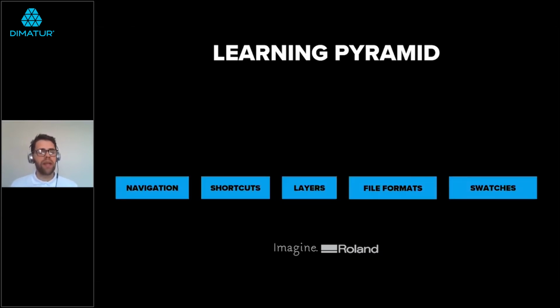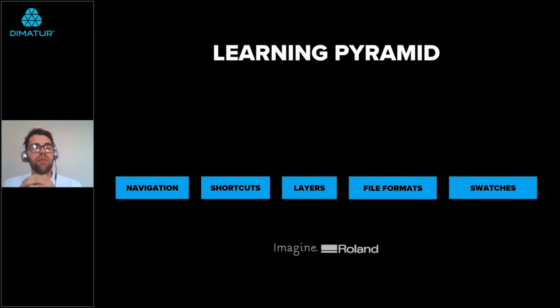So the bottom layer here, to help you get started with any design package, you're going to need to know how to navigate that package. So that's in terms of zooming and panning around in there. You're also going to need to know where the key windows and tools are as well. Learning some shortcuts can be really beneficial, particularly when you're learning a new platform. It's a really good time to embed those in and ensure that when you're working, you're using those regularly. Makes your workflow a lot quicker.